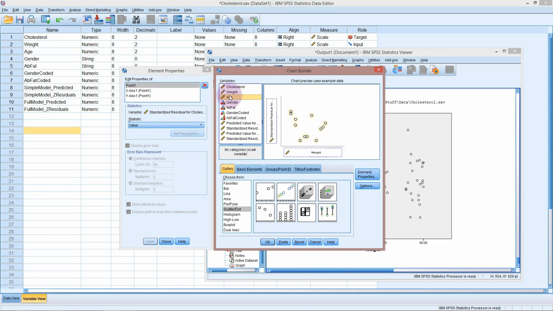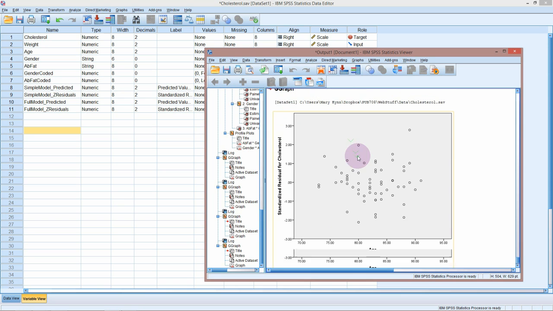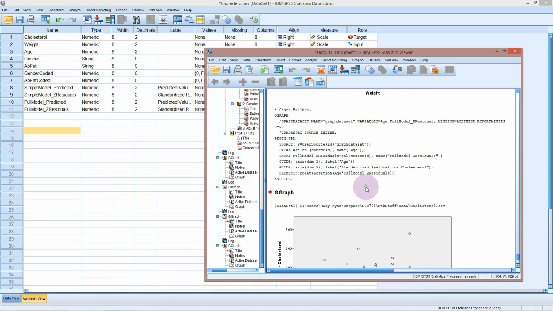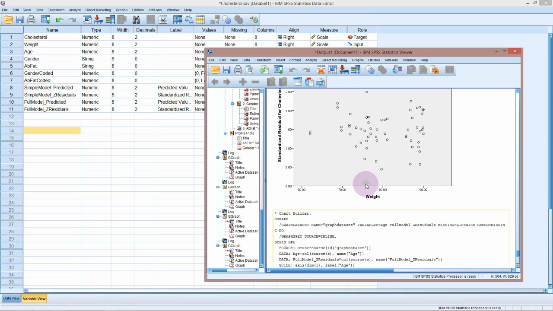Take that out. Now I'm not really too interested in age because that wasn't a significant predictor anyway, and I'm going to take it out of the model. Just for the sake of argument, let's do that. And that actually looks quite random as well. And the other plots that you can do would be a PP or a QQ plot for looking at normality we looked at in regression, and we can also look at the residuals in order of the observations, which we did in the regression too, so I'll let you do that.